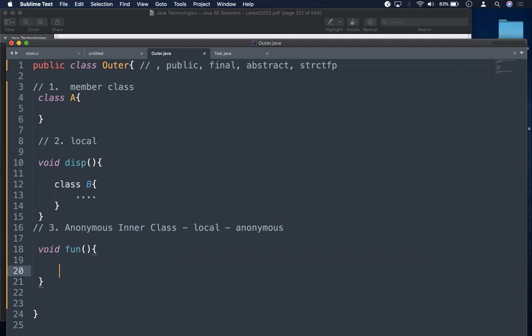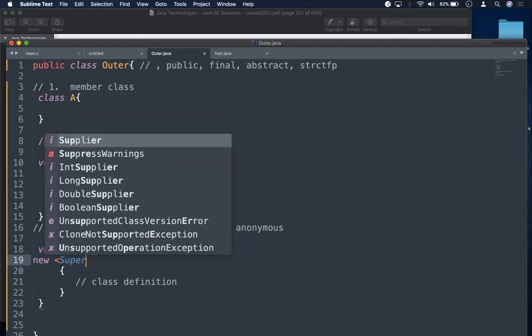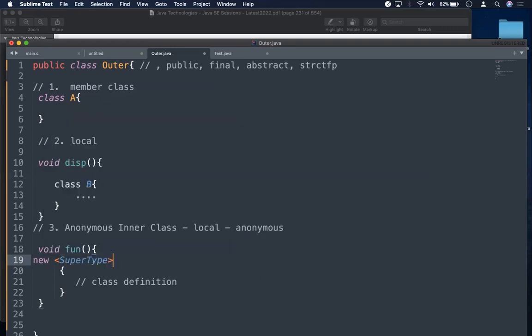So how do you write a class without a name? That's important. We will take this separately as a session, but we will have a class defined inside. This is the class. We will have the class definition, without any name, but it can get instantiated. So we will use the new keyword, and we will use the super type of the class which we are creating. I will explain what this is about. This is called the process of instantiation, and this is the class definition, and then you will have the anonymous inner class.